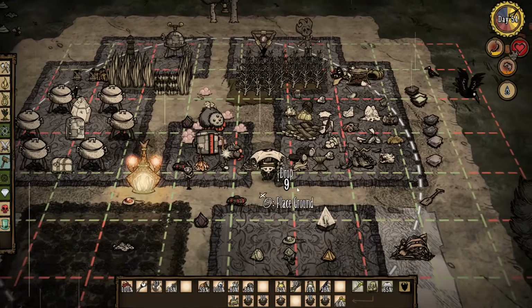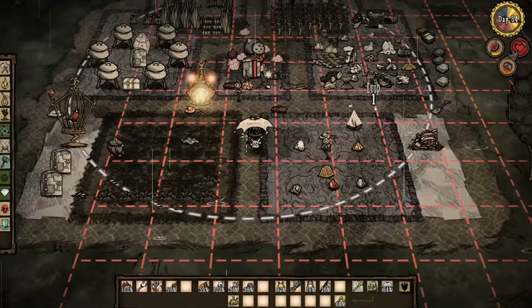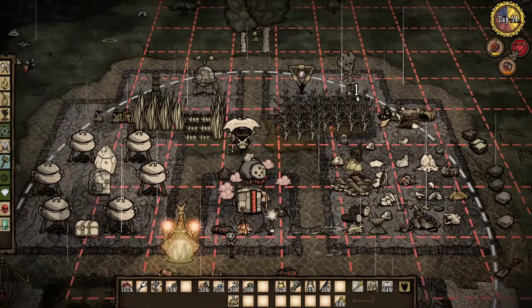If you didn't know, wildfires will prioritize hitting lure plants before anything else. So you can localize all of your wildfires to your base as long as you're close to the lure plant. And now our base looks amazing. Look at all this turf.